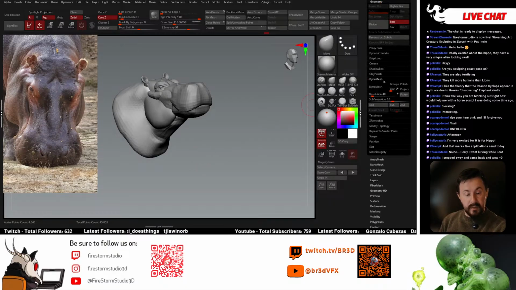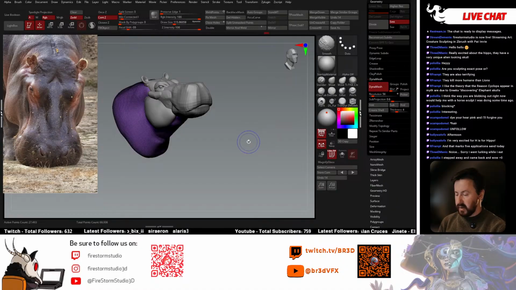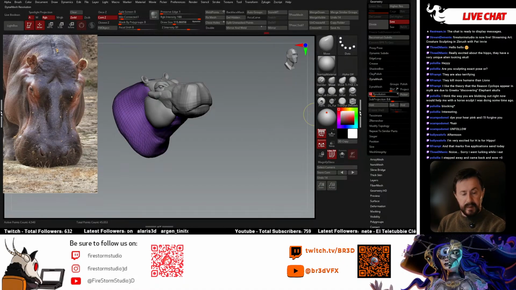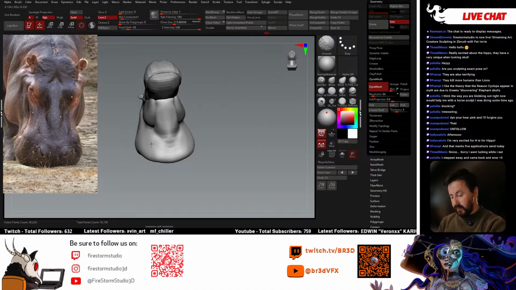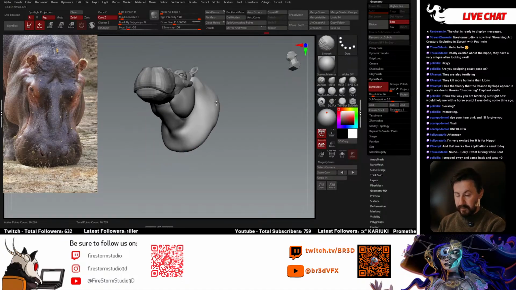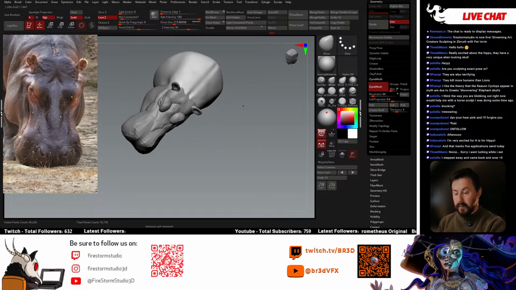So we'll just go ahead and do a new Dynamesh for that. So I'm going to increase it a bit. And oh, way too high. Whoa, what are we doing? What are we doing? He's a madman. Okay, mirror and weld. Smooth all that back. There we go.